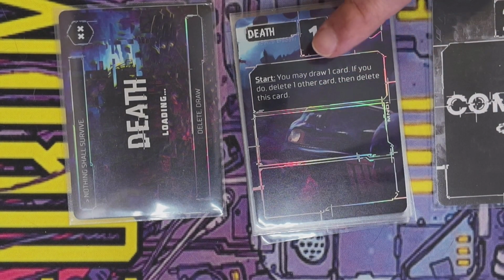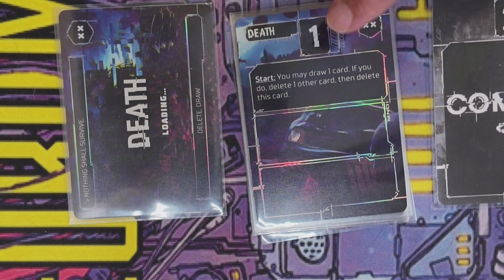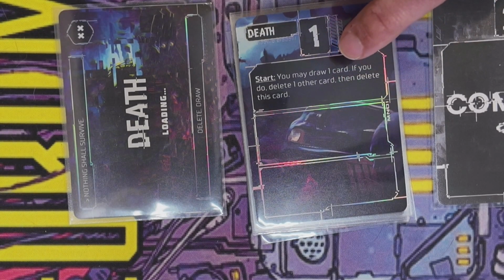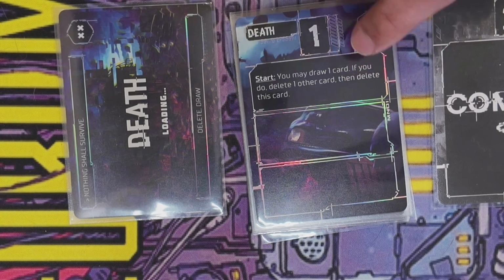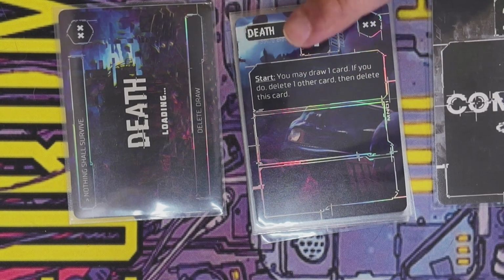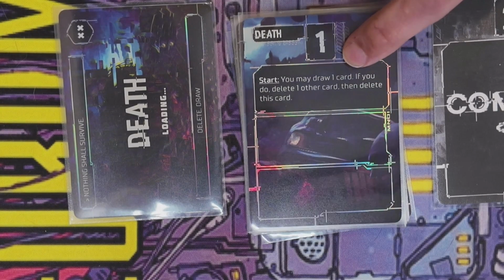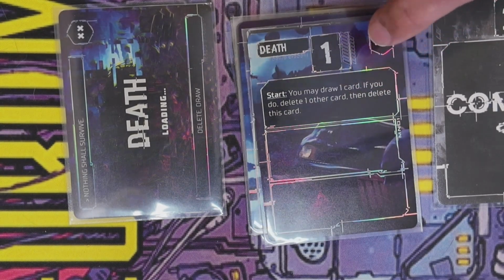At the start of your turn, you may draw one card. If you do, delete one other card, then delete this card. So this is only a one-time effect, really, because as soon as you use it, this card deletes itself, but you can kind of set up when you want to use that effect, which is pretty cool. And you can target any other card, but again, it has to be an uncovered card. One thing to note is that even if this card is covered, it will still delete itself. This card cannot protect itself. It will still delete itself.